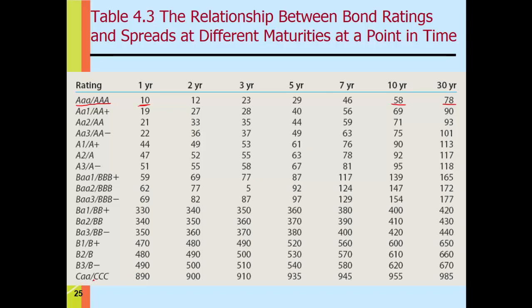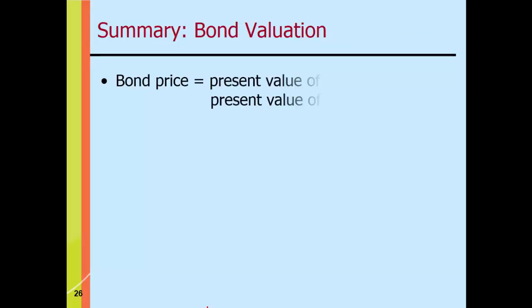And then if you look down here at the triple C, the lowest rating, well, they're going to pay something like, when the book was published, and these yields will vary over time, but they were paying something like 8 or 9%. And that also goes up with the increase in maturity. So there's quite a yield spread, and if you want more yield, if you're willing to accept more risk, you can go down in credit quality and buy junk bonds and get a higher yield. Of course, on average, they're going to default a little bit more often, so you got to be careful about that.